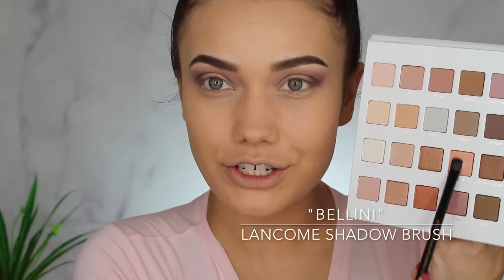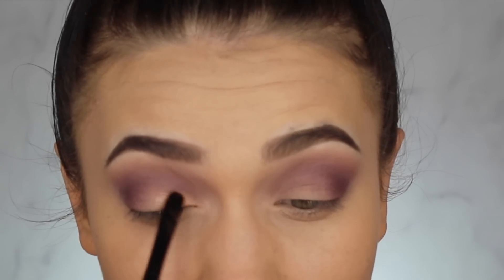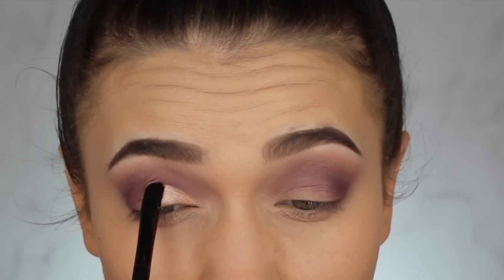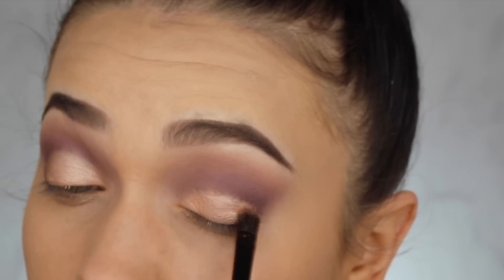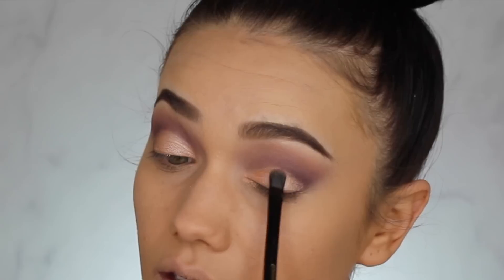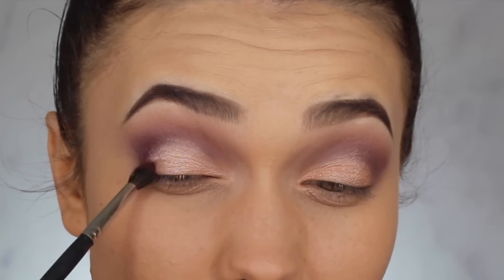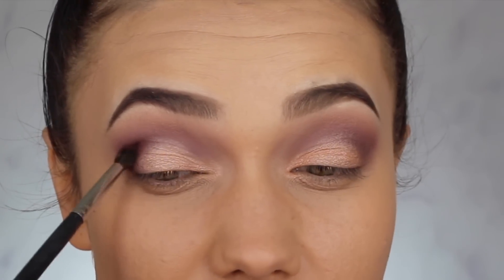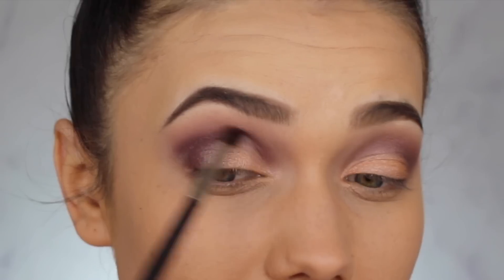Next on the lid I'm really drawn to the Bellini shade. I got my brush a little wet with setting spray because I really wanted this to show up — it's a high-reflective shadow and I was not expecting it to be like this. I really love it! I want to go back into Eggplant with a smaller blending brush to sharpen up around the Bellini shade, because it can spill over onto the previous shade and look a little funky.